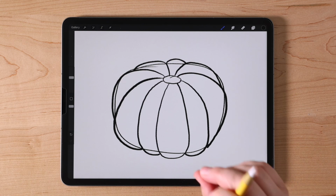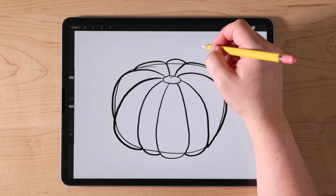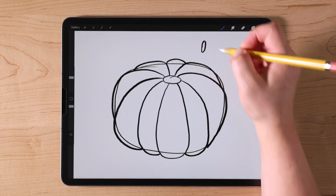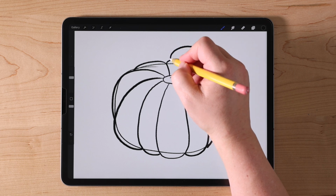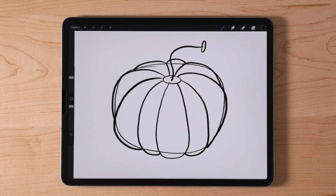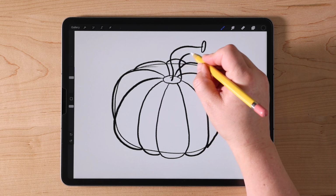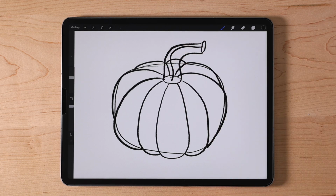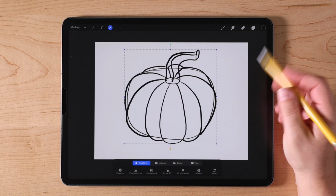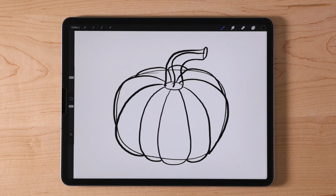I'm also going to sketch in the stem right now. So I've got the bottom of the stem here, and I'm going to draw the other end of the stem. This is going to be an oval that's a little bit smaller than this one. And then I'm going to connect the two with a meandering line like that. And then I'm going to connect these ovals like this. So that is our pumpkin sketch. I'm just going to recenter that a little bit. There we go. And now we're ready to start coloring.